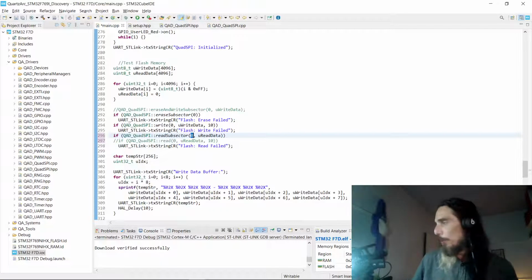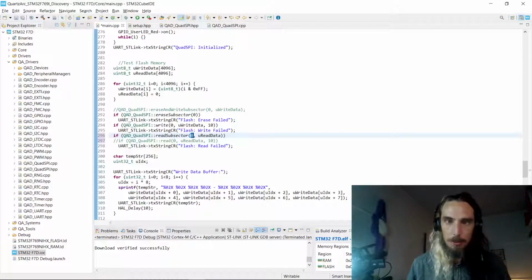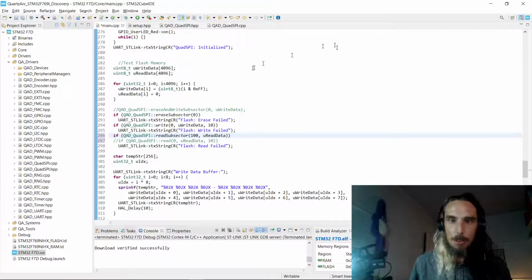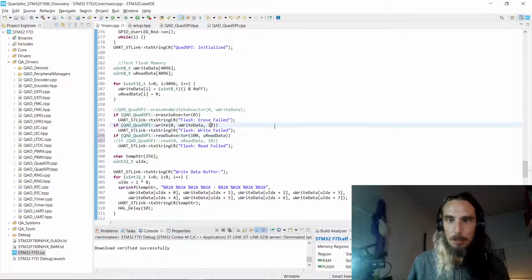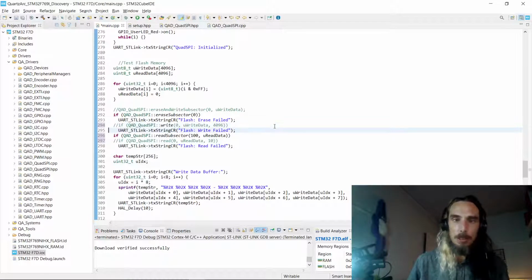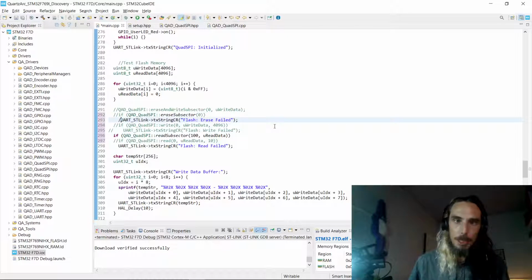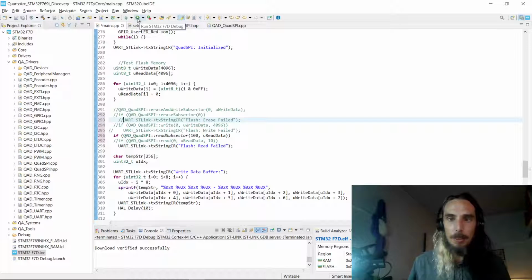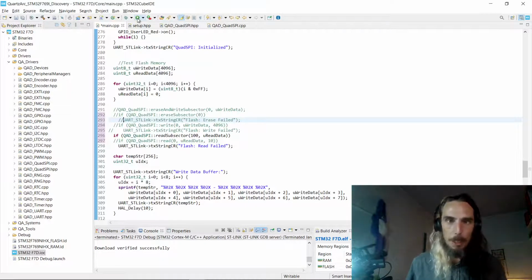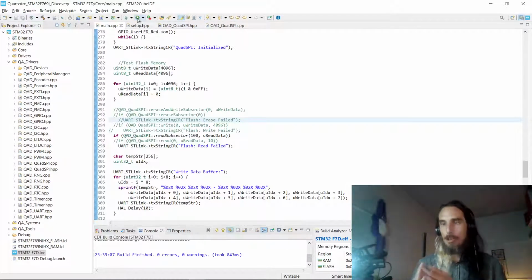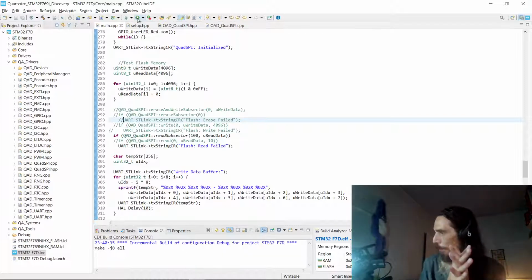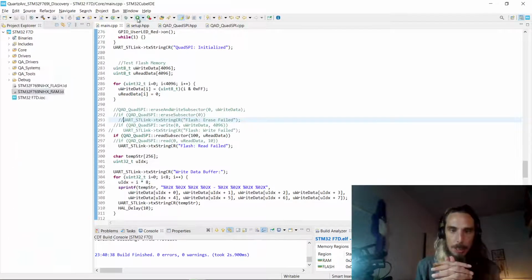See, I think this board has got data on it somewhere. Let's just try and read subsector 100 and see what data we get back. And we're going to just comment out our write for the moment and our erase, and let's just see what's on the chip. If this is the board I think it is, then there would have been a whole bunch of log data written to the flash chip last time it was used, which means that we may just see some data coming up.